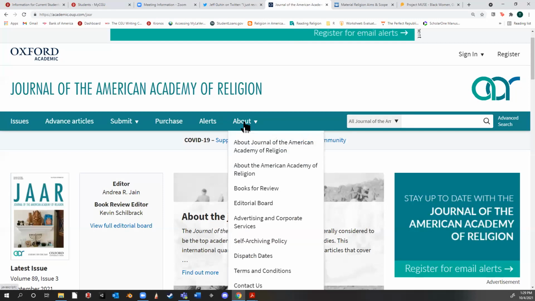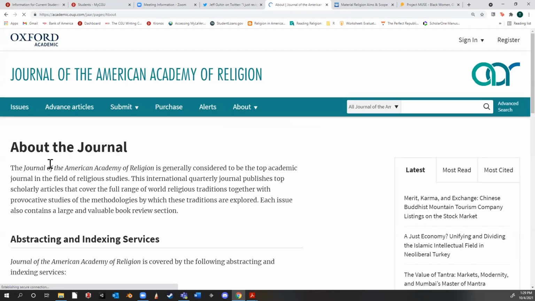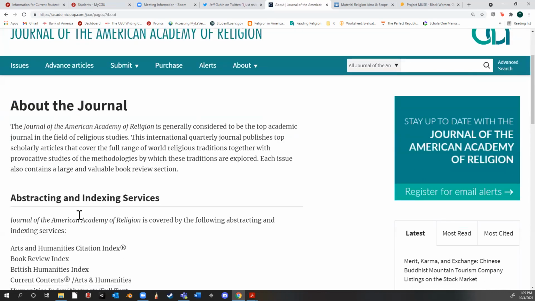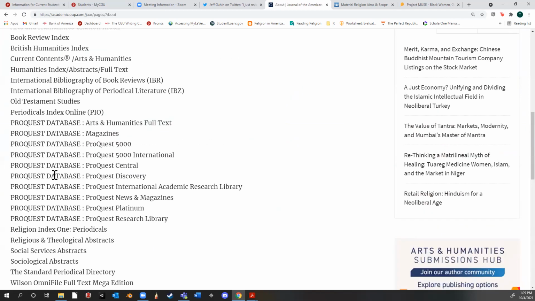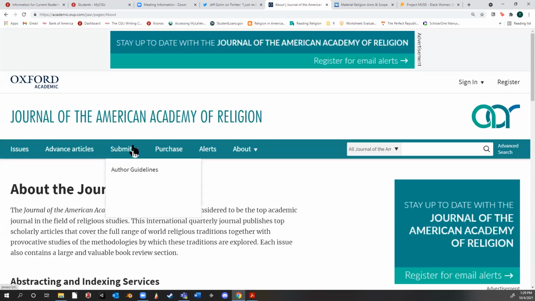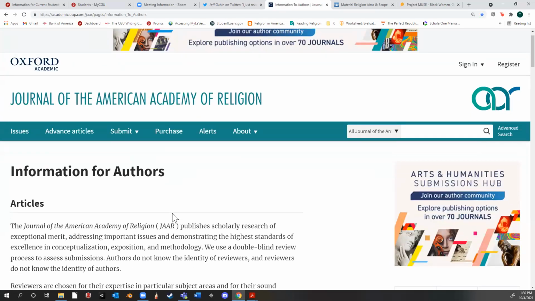And there's two abouts that you'd want to look for first. So you always want to look at just about the journal itself. In this case, they talk about just who's involved in it. But they also have, under submissions, a list of specific author guidelines, right? So information for authors, style, and instructions, right? So I'd always look first at what does the information for authors say.